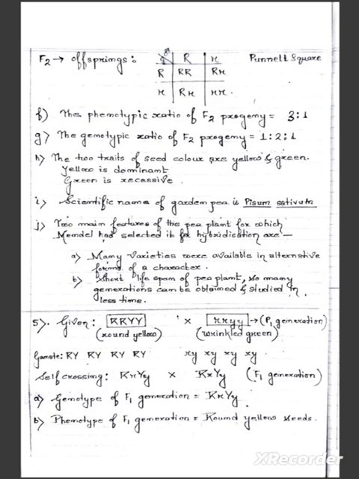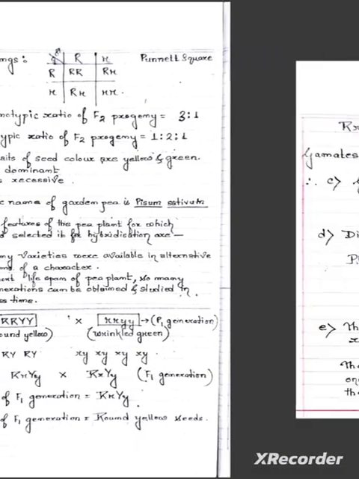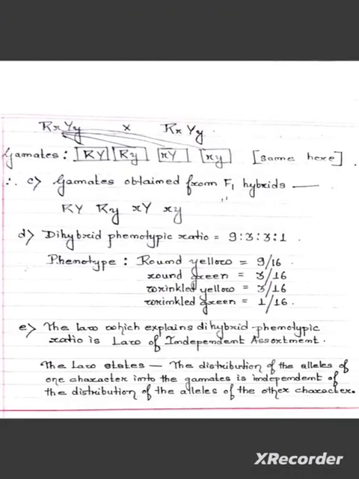Next one, give the possible combination of gametes that can be obtained from F1 hybrid. Over here we have shown it, both sides you will have the same gametes. On one side I have shown capital R and capital Y, capital R and small r, capital Y, small r and small y. As you are seeing on the screen, in the same way on the other side I have written the same, because what you get on the left hand side, the same you will get on the right hand side. These are the different combinations of gametes you will get.